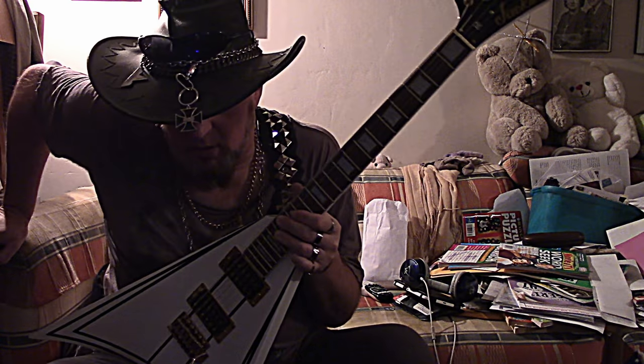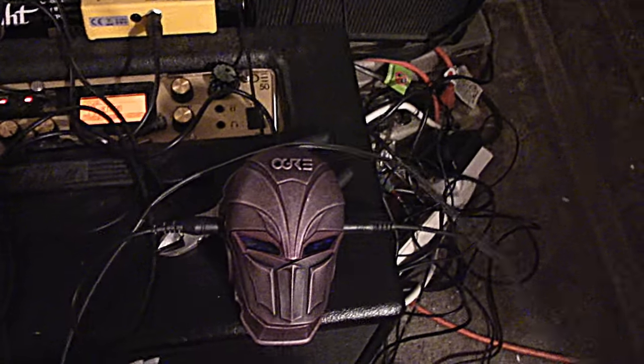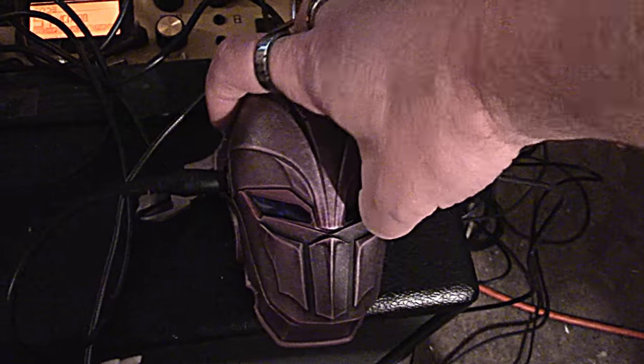Okay, so going from here, I want to show you my new toy. Badass, dude. I'm telling you, you're going to freak. This is an Ogre. I hope it shows up. But let's turn it off. Okay, so I just had it on the basic setting, like my Carbon Copy MXR. Same thing. So I ran in, out of there, in there. And when you want to adjust it, you lift up the face mask.